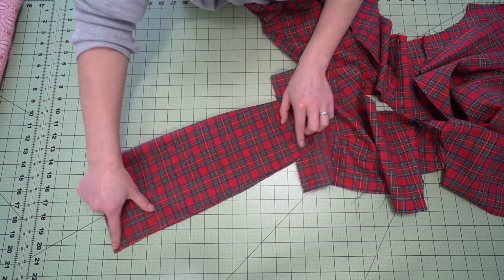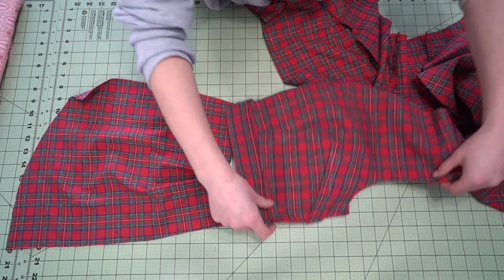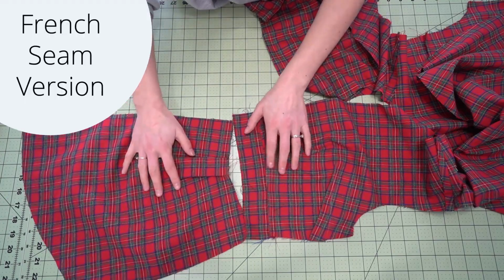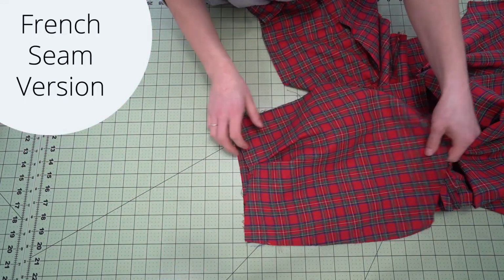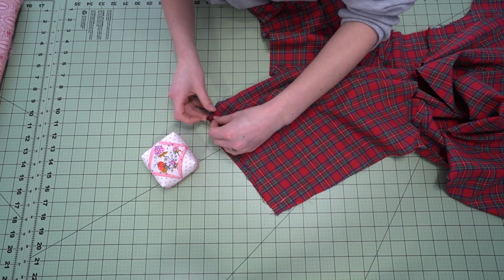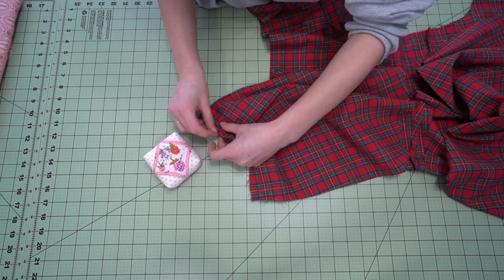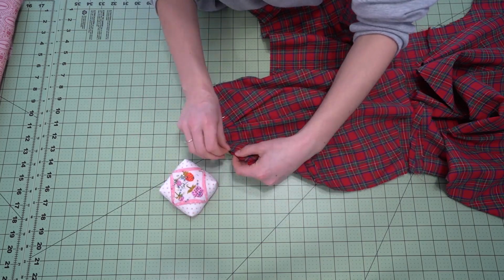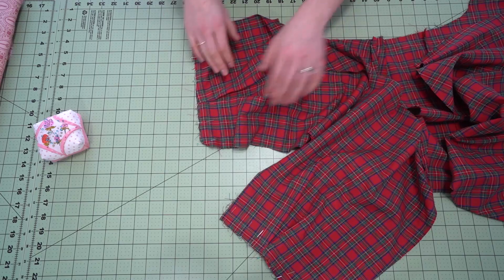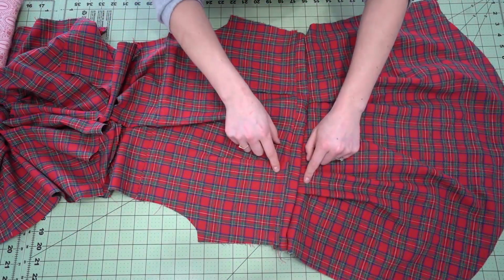Now we are going to attach that waistband piece to the bottom of the skirt. So I like to fold it in half so that I can find my exact center, which happens to also be where the pleat is. And now we're going to do the French seam version once again. So we're going to place them wrong sides together, and then we are just going to pin this together, matching up any of the notches, and stitch that in place on both sides as well as on the back.